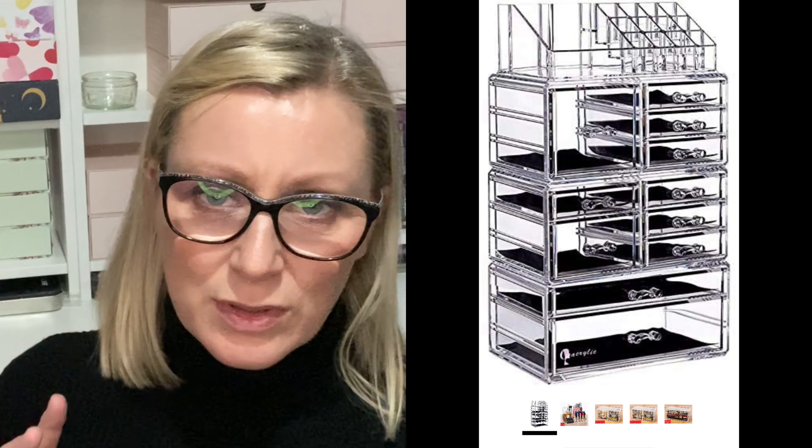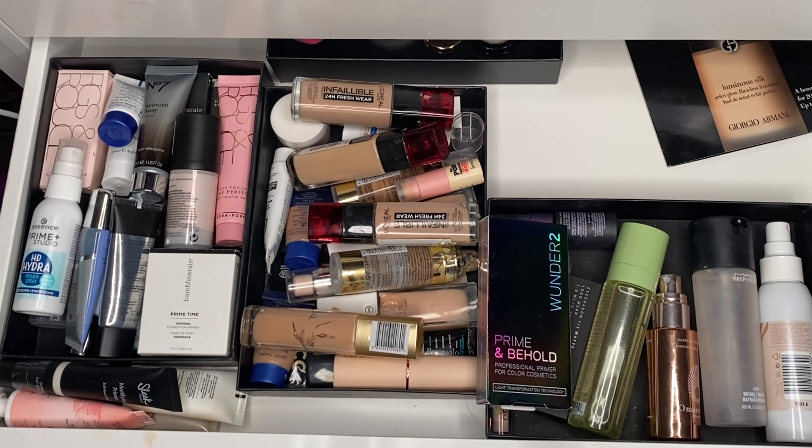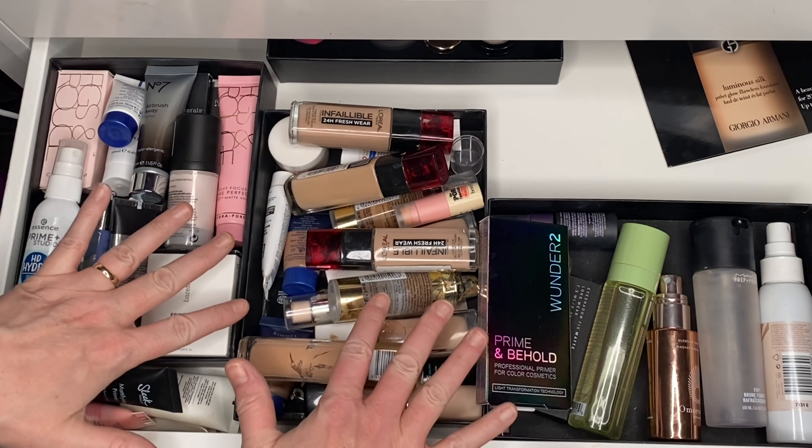I've got some new storage coming from Amazon — I ordered it in the middle of the night last night when I just couldn't sleep, and it should be here tomorrow. I'm getting a little bit overwhelmed on my vanity because I've got my different project pannings going on with different bits and pieces all over. I want everything out where I can see it, all mixed in together. I'm going to pop a little picture in here for you to have a look. There's a good variety of depths and widths of drawer, so I should be able to get lots of different products in there, nicely organised. If I can see it, I'll use it — that's the plan.